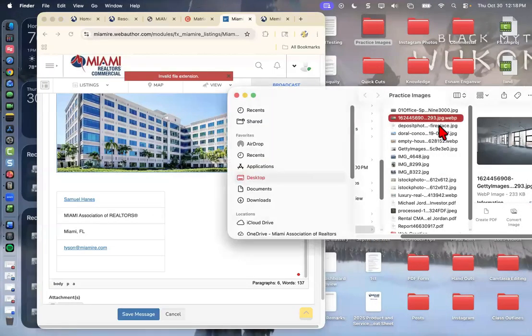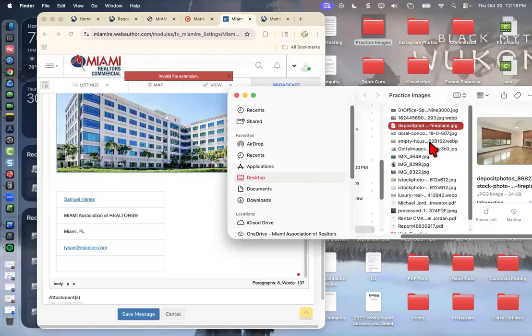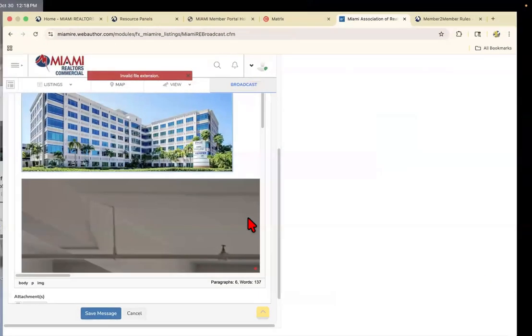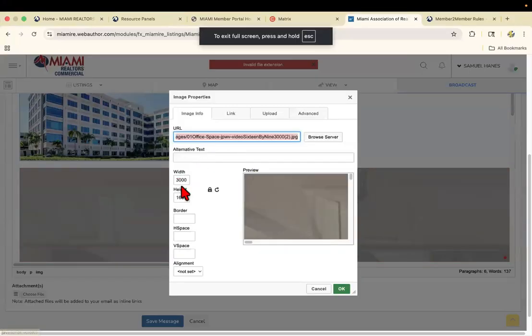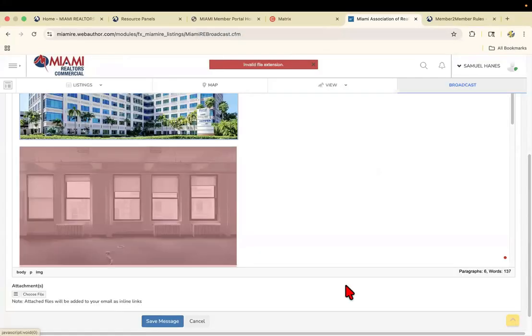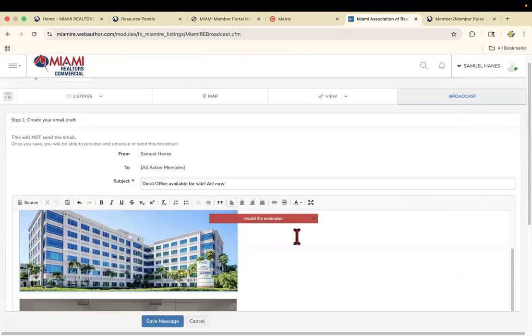Okay, you also, as I mentioned, can add other images as well. And it does need to be a JPEG. Got to stress that. It has to be a JPEG, otherwise it won't take the file. Let me find the other one I was going to, there you go. Just drag and drop, boom. Okay. Let's go ahead and shrink that one as well so that all of these images look nice and neat once it's submitted to broadcast.